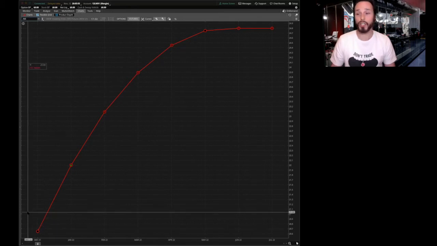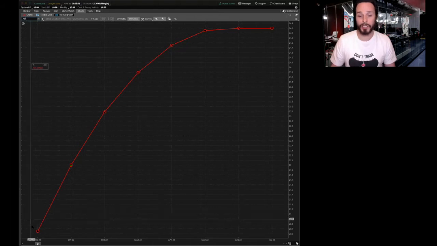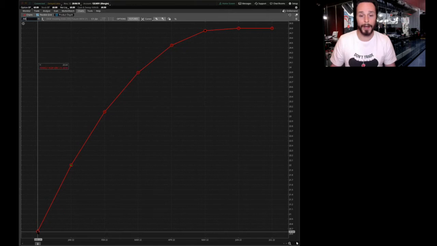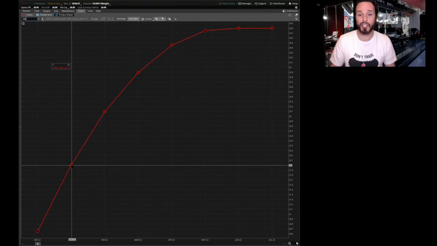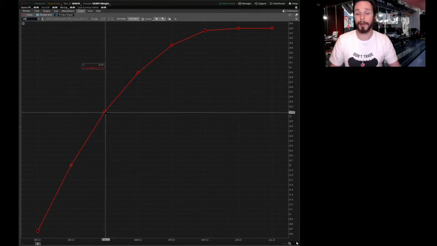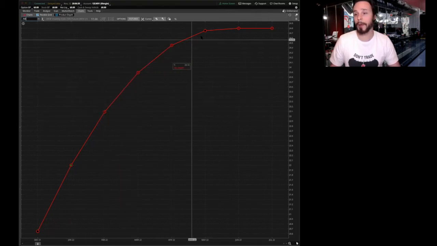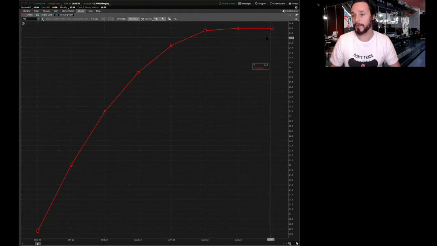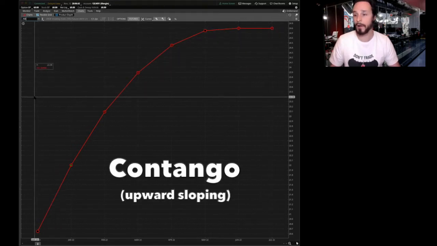Okay, so here's a chart of the VX prices right now in all these various months of expiration. The next expiration shown on this chart here is December 2021. The volatility is trading at 20.65. And then if you look to the next expiration, which is January, the volatility index is trading at 21.98. And then the next month, February, is 23.08, and it keeps going up and up and so on into the future, out into 2022. So this is what we call a contango.